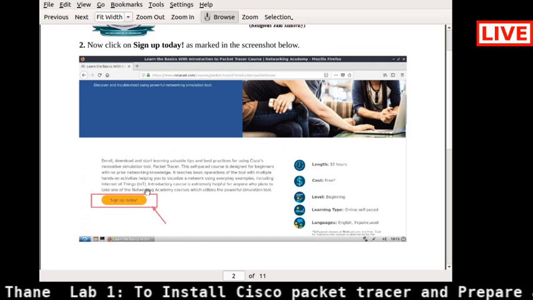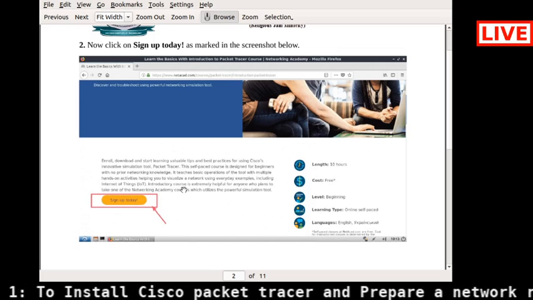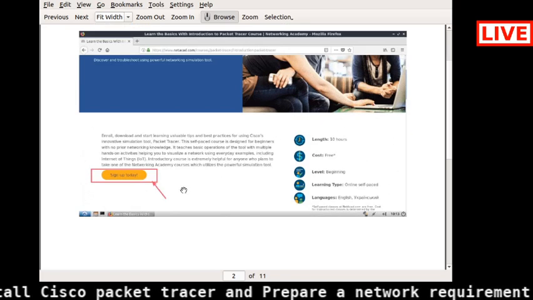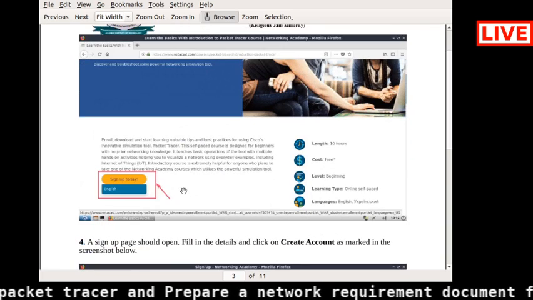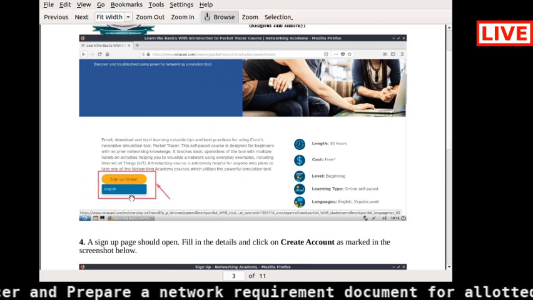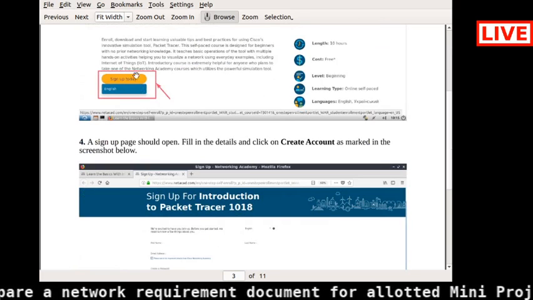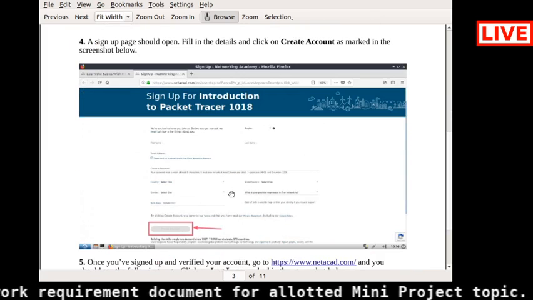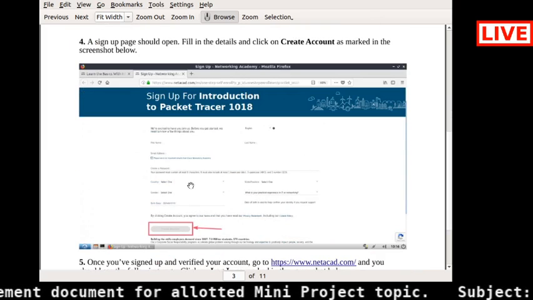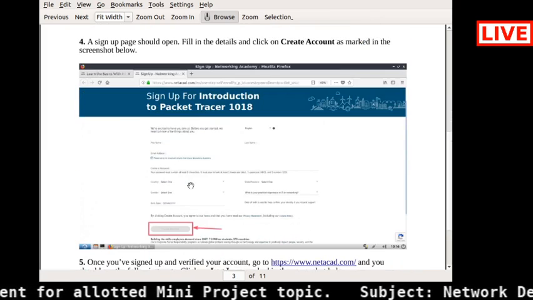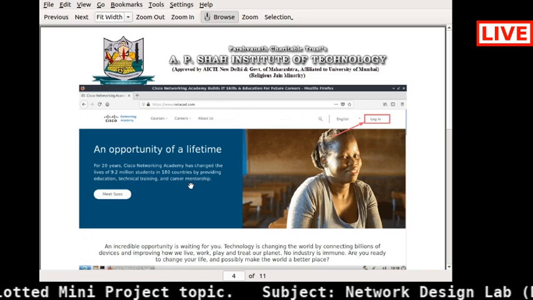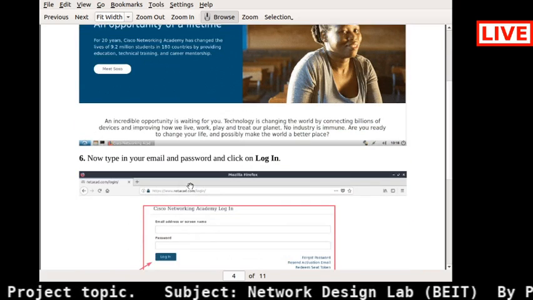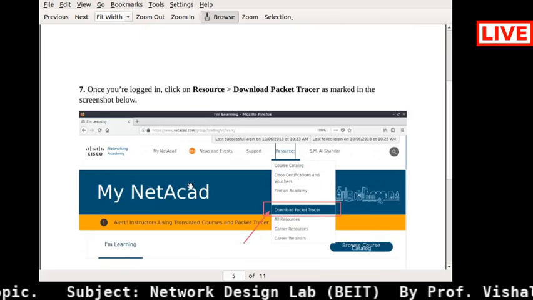That's why you need to register before downloading. Then choose a language, like I am choosing English. Then create an account, giving the necessary information asked in the create account form, and after that log in to the Networking Academy.